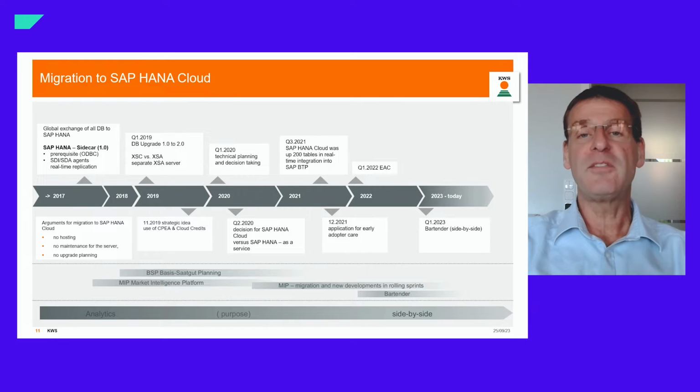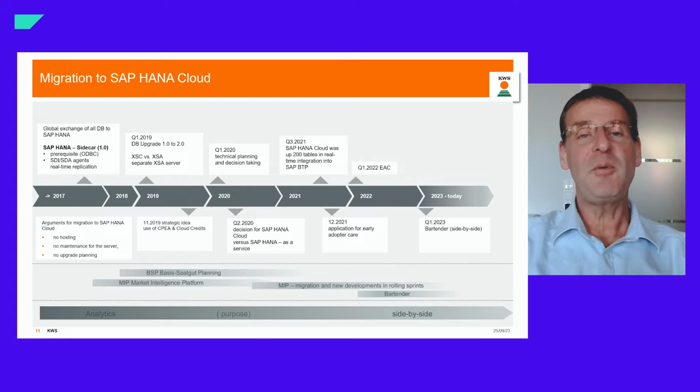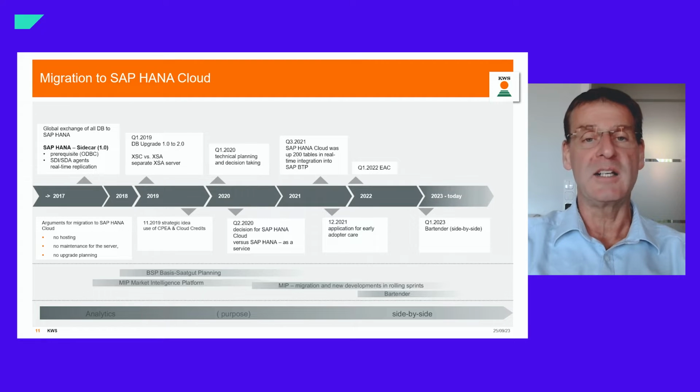In a second step, we transformed the existing fragments from the on-premise SAP HANA Sidecar database. For this purpose, we used mostly the existing migration tools Roman just mentioned for the transformation as far as possible. And we also had to get used to coming from the XS Classic to XSA, meaning XS Advanced. We were very lucky. During this time, SAP also launched an early adopter care program, for which we applied and were accepted. This program helped us a lot. And we were able to win further projects from our businesses for our SAP HANA Cloud.